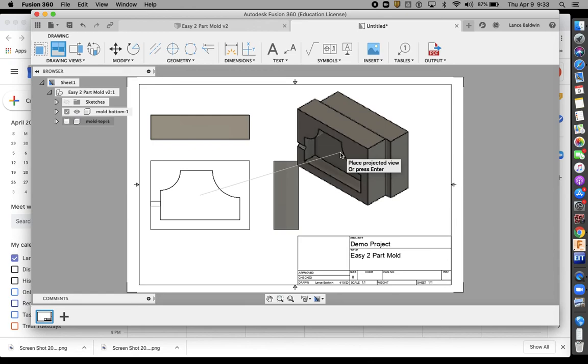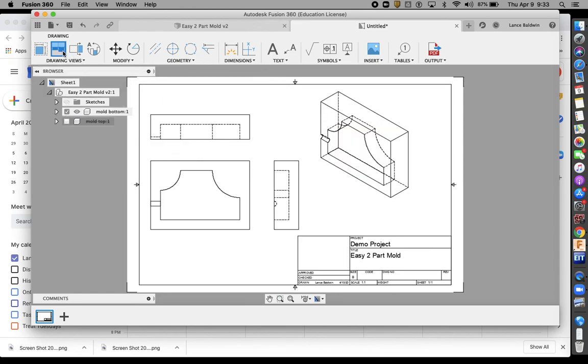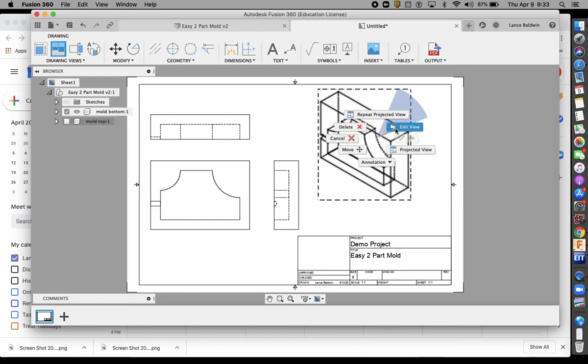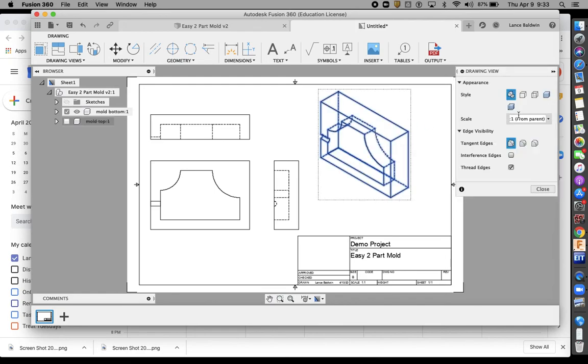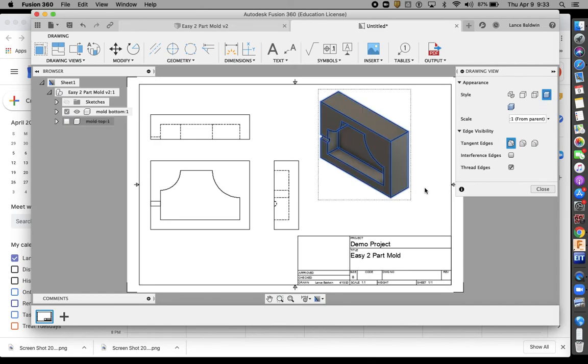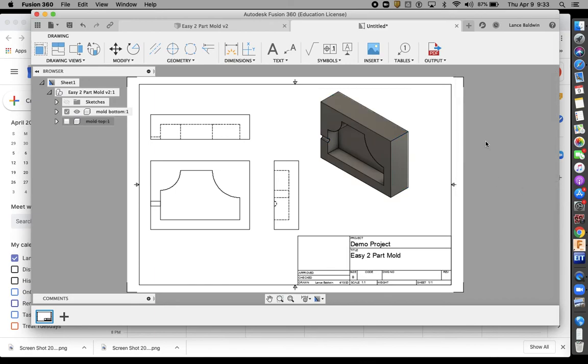And then I'm going to click back on this. This is not what we want. We want that to be filled in, so I would right click on it, edit the view, then it's going to say select the view. It's kind of a weird Fusion thing, but say okay. Click here. Oh, sorry, close. And then that's the drawing, that's your drawing.